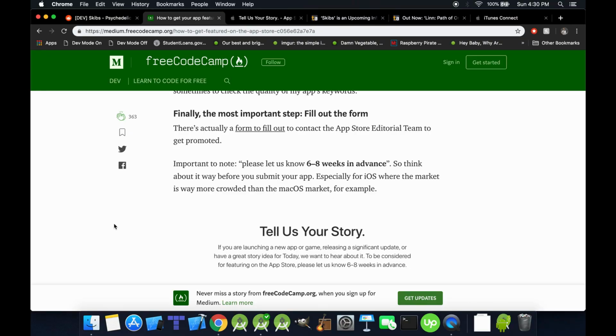The last step they mentioned on the site is to fill out the form. What is the form? The form is Apple's submission form that you put in the details of your game, your development team, the different APIs you're using, your game story, how did you build it, all this stuff. You tell Apple your story, and maybe they will utilize it and they will promote you in some way.